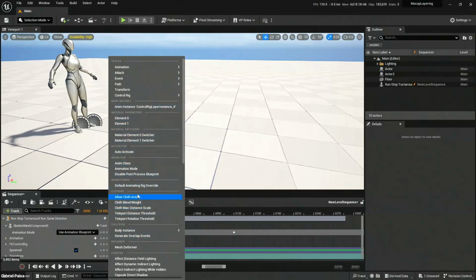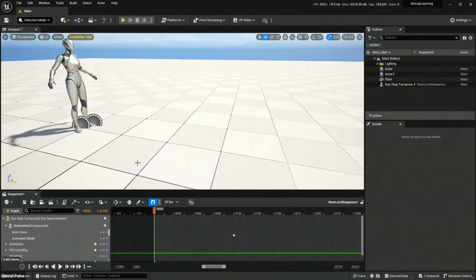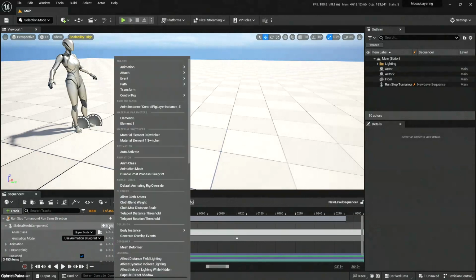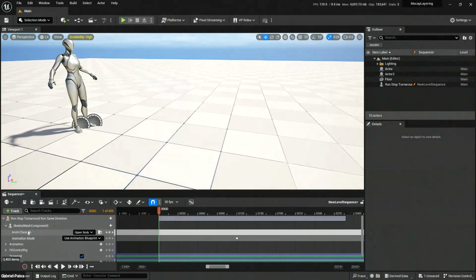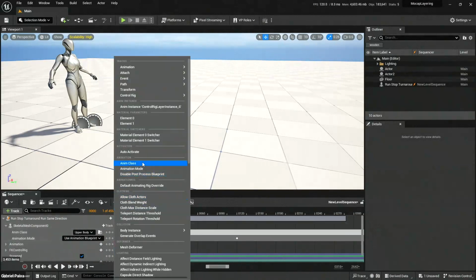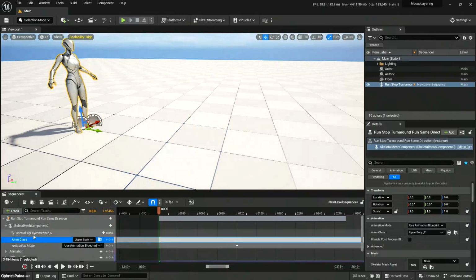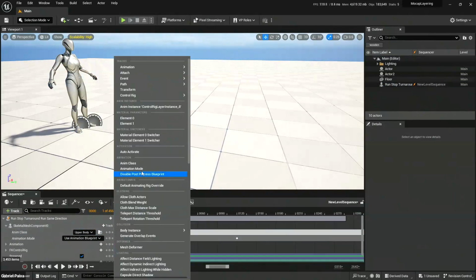Animation rig is not in clothing collision, the former animation class. Is it this one? Oh yeah, no, the animation class is the upper body. That's good. But we want the animation mode. I already have it. Sorry. Oh my God. I can't believe that this is failing me.